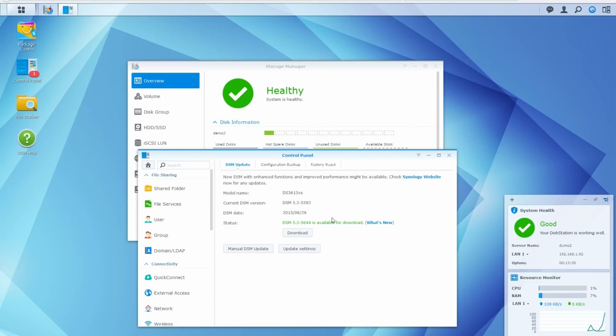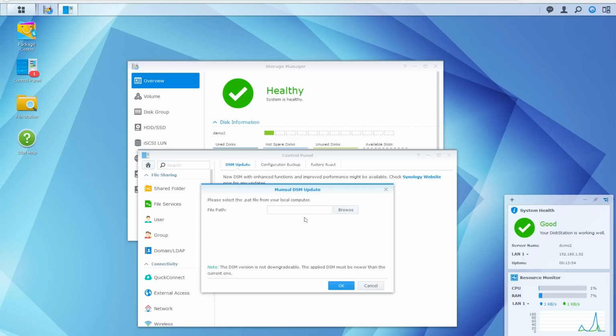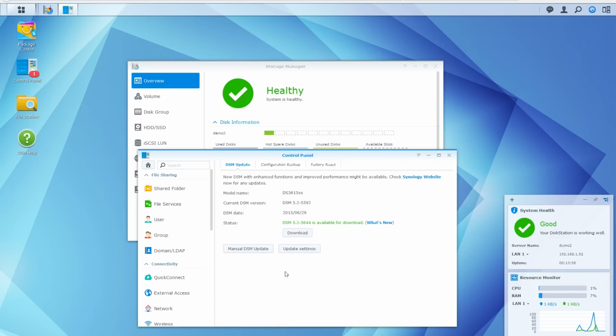So in this case it's 5592 and update 1, unless you trust the community and you see a lot of people saying that a given update works, then you can feel free to update. However, I would never update using this download button. Always get the copy of the PAT file and select manual DSM update, so you know which version of the update is installed.